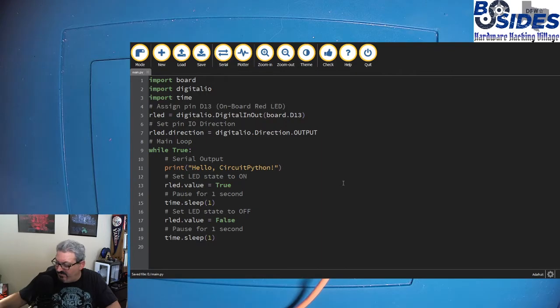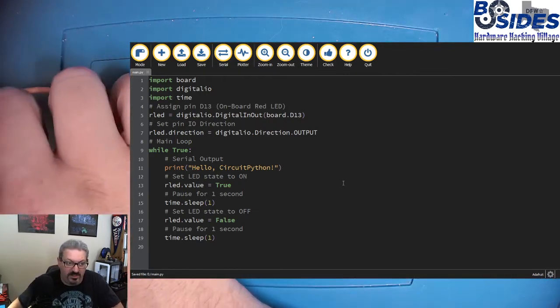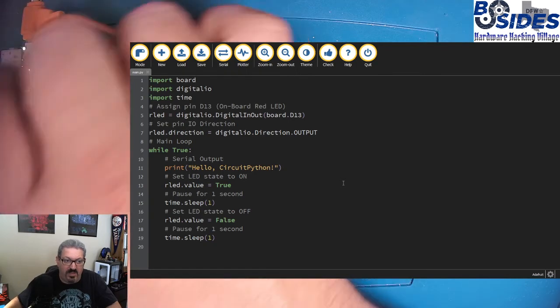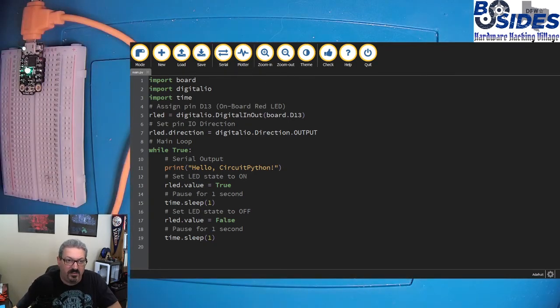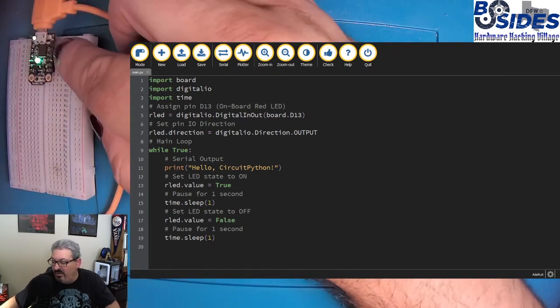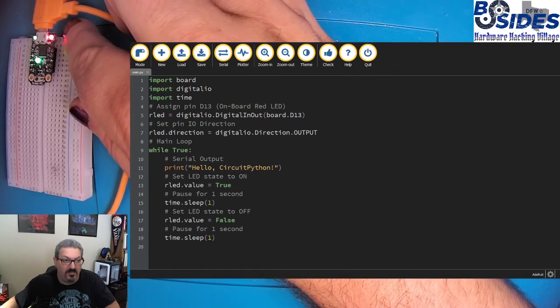And you'll see it opened up the CIRCUITPY drive. When I save that, it automatically launched it, and you should be able to see on the top left part of the screen, the red LED is now blinking.